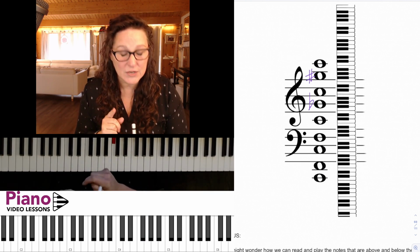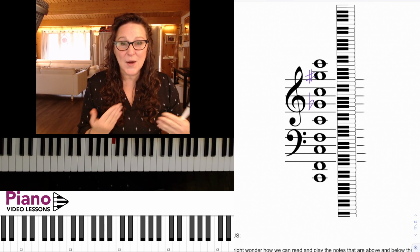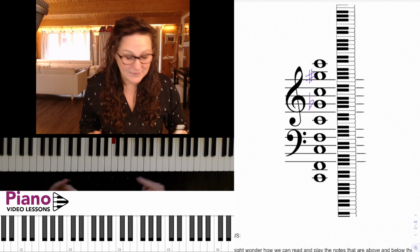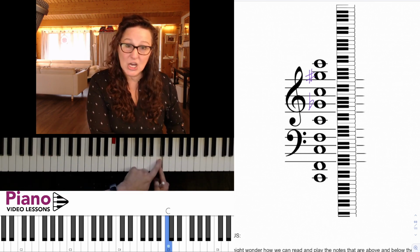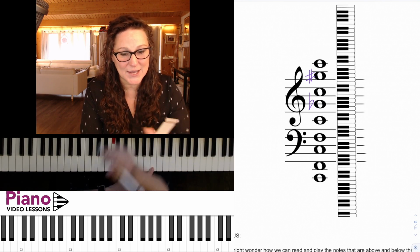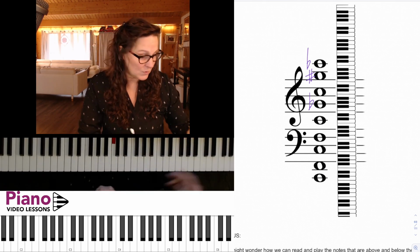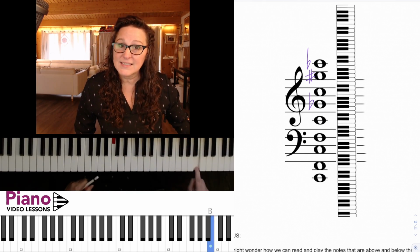We also discovered that some notes don't have a black key where we would expect to find a sharp or a flat. So C does not have a flat below it. Well, it doesn't have a black key below it, but we can write C flat and we can play C flat.